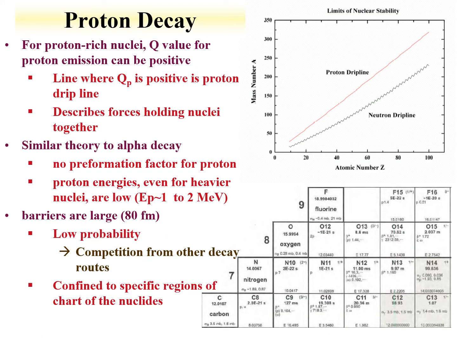The simplest example of a positive charged particle decay is the proton decay. We've explored the alpha particle, which is the most common. We discussed larger charged particles, such as carbon isotopes. And now let's just focus in a little bit on the simplest charged particle, which would be a proton decay. So for proton-rich nuclei, they have a Q value that can be positive for proton emission.